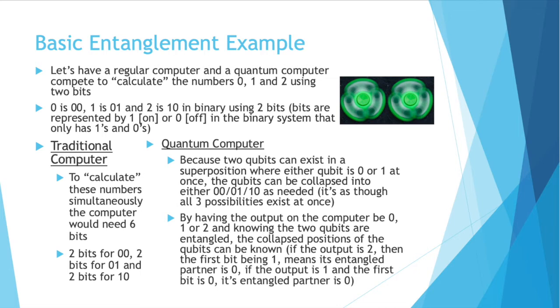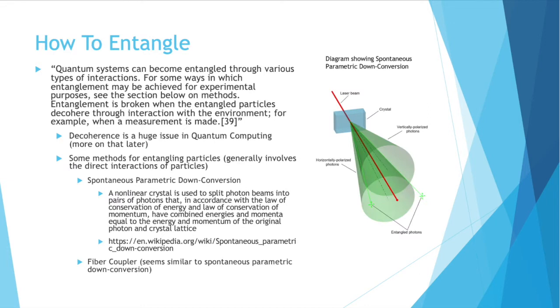That efficiency you get with just 2 qubits scales with every single qubit you add, so that with 10 qubits, you're replicating 1,000 regular bits, roughly. And then by the time you reach 20 qubits, you're replicating 1,000,000 regular bits with just 20 qubits. So you can imagine how powerful a quantum computer would be with 30 qubits, 40 qubits, 50 or more qubits. But how do you physically entangle the qubits?